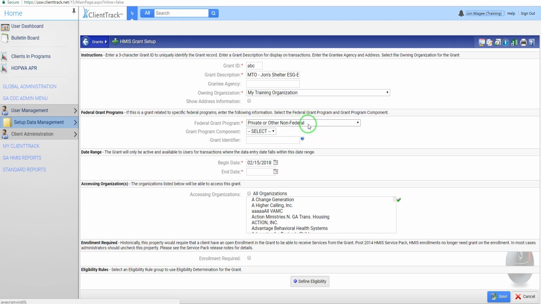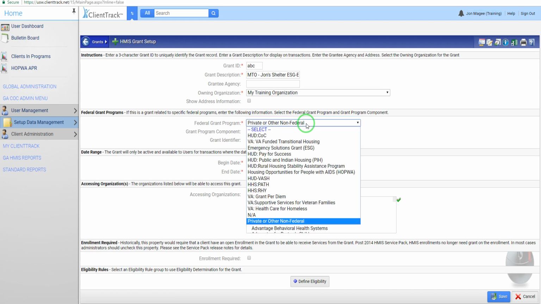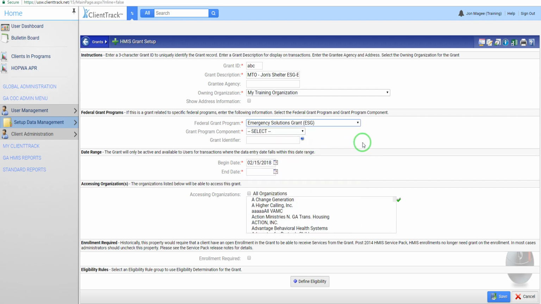Then you can use this option, and under services setup, connect the non-funded services to this, because as mentioned previously, when we are recording services you always have to select a grant. So for this training, we said that this is an emergency shelter funded by ESG, so we have that selected there and we can continue on in our process.